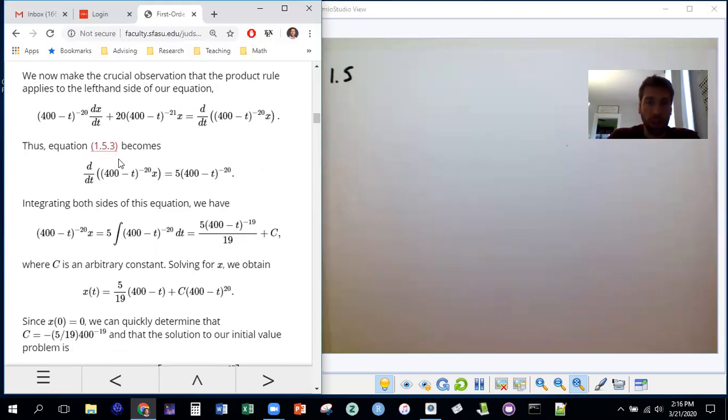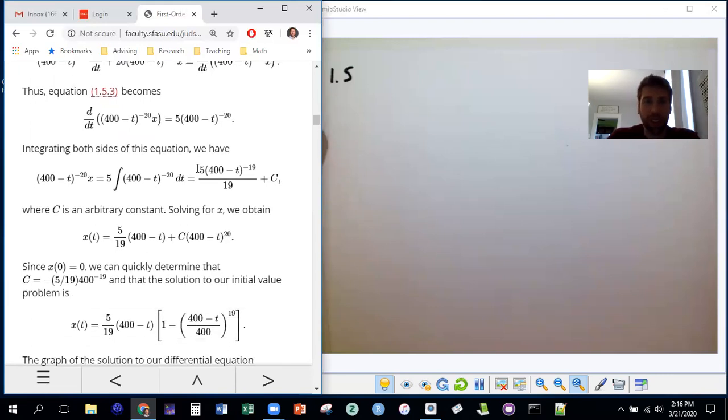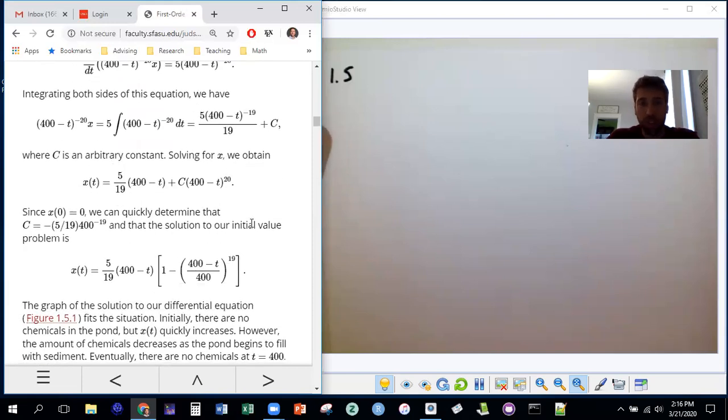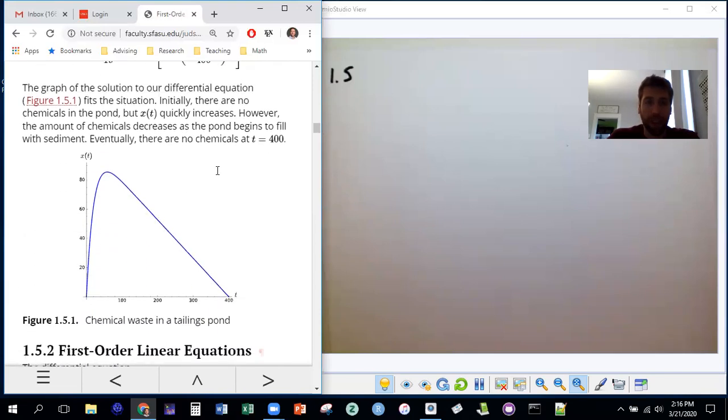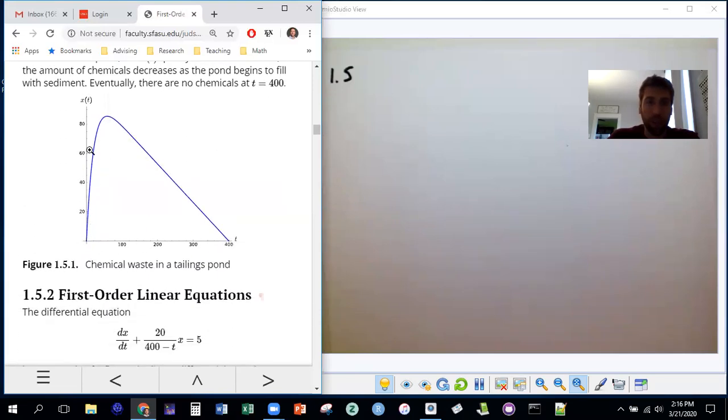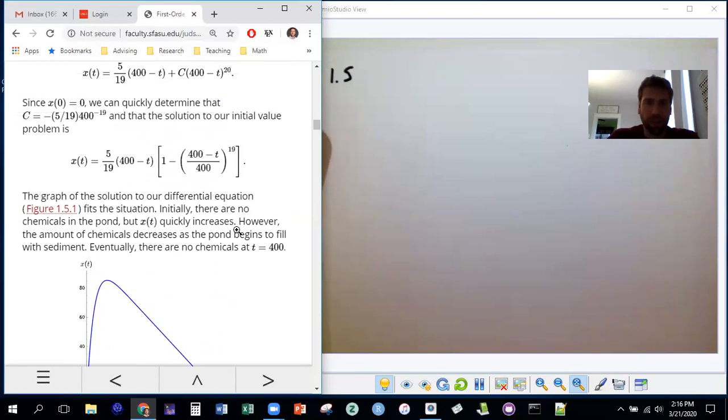So then you've got this here, and then you can integrate both sides, which is a trick we use a lot in this class. So integrating both sides and simplifying gives me this expression, and then I've got a starting condition, so I can plug in c. And lo and behold, look at that. This is the pollution in the lake, until there is no water left, so there can't be any pollution in it.